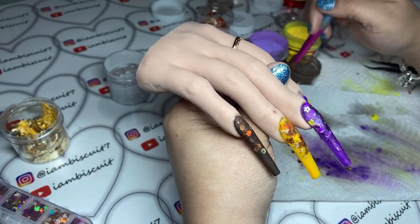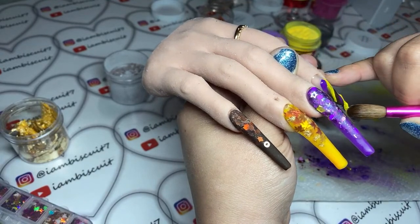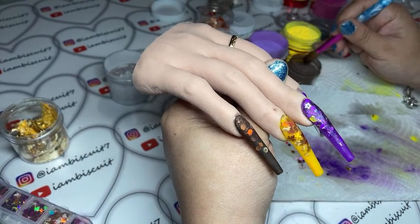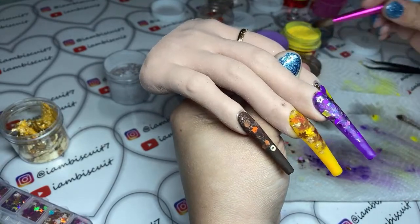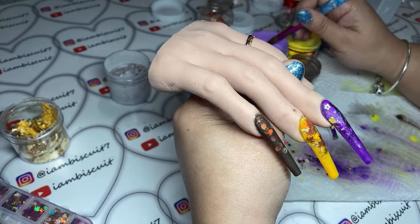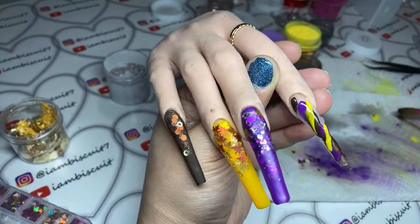Purple and yellow make brown as it is, so be careful when you are marbling colors like this, because you'll overpower and then it'll all be brown. So just be careful. So make sure you grab little balls at a time, and then just place it on the nail.